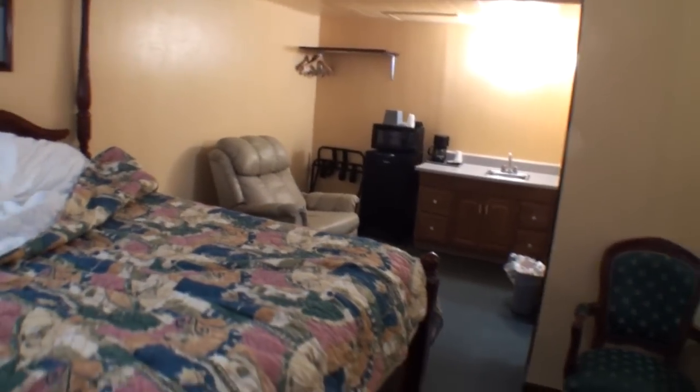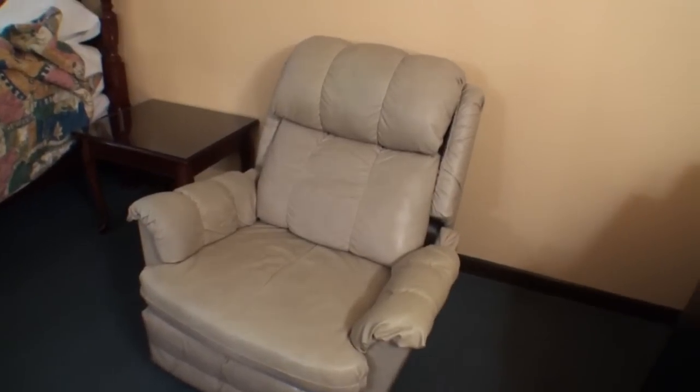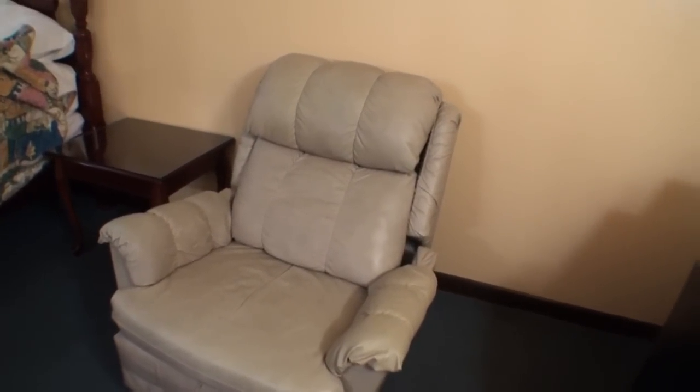So you can see you got your average desk right here, nice little desk. We got a TV. It's not a giant TV, but it's a big TV. They have satellite TV here. You got your dressers and drawers. And of course, this is a kitchenette type room. If you wanted to do an extended stay in this room, this would be a great room to do it. It's got a beautiful lounge chair. Look at this. Now, how many corporate hotels are you going to go in, and it's got a recliner chair in the room. $65 and under, sir. $65 and under is what we're looking at.